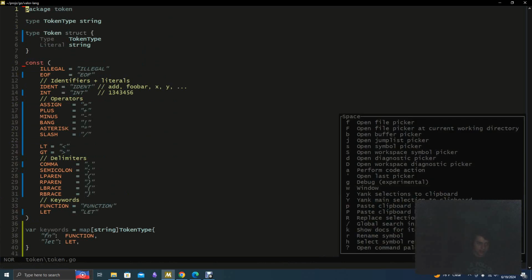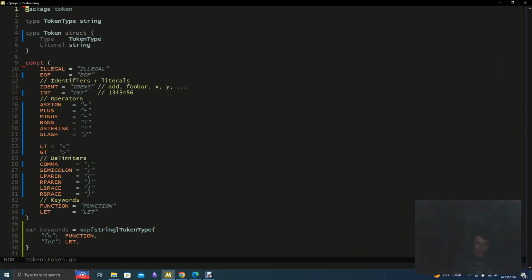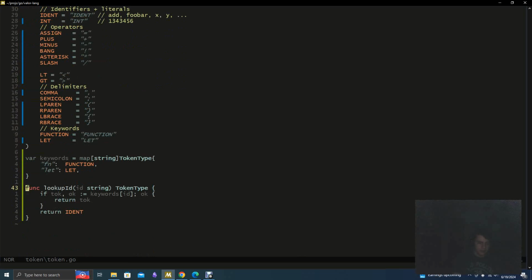What is this error up here? I wish I could see it. What is this complaining about? Oh, this is not capital. Dude, the thing with freaking Rust, man. I mean, not Rust, Go. You have to capitalize in order to make it public to other packages. That is weird. That's gonna take some time to get used to, honestly.